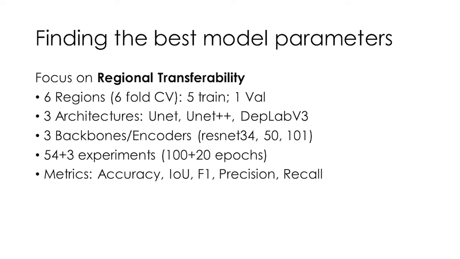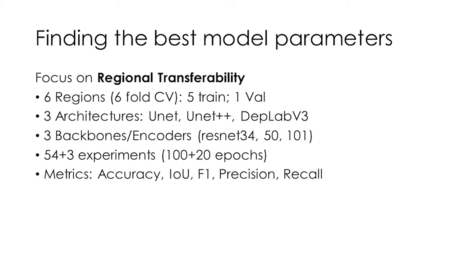Our workflow is so flexible that we can use different architectures, backbones, loss functions, etc. So it's easily configurable. Here for testing, we chose 3 quite successful architectures, which are UNet, UNet++, and DeepLab v3. There are a lot more, but this is more for evaluation. We use different encoders based on ResNet: ResNet 34, 50, 101. In total, we performed 54 experiments, so we iterated through all combinations. And for the best 3 regions, we also ran a full training.